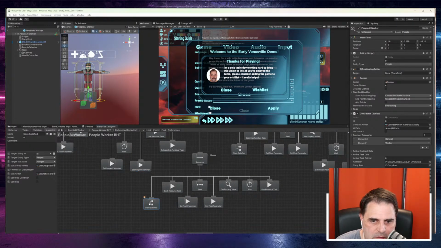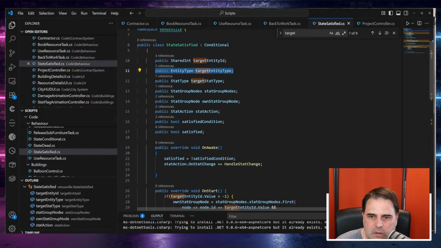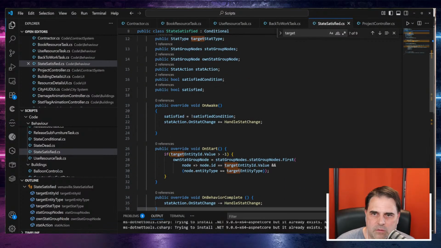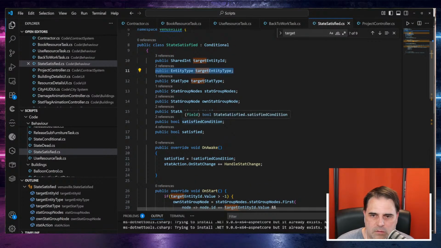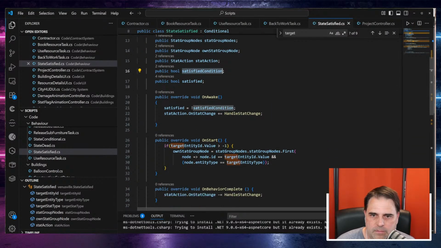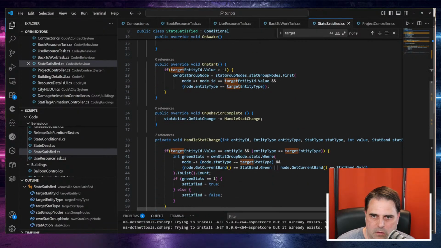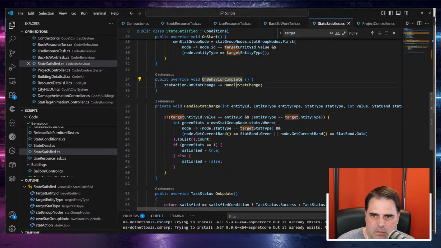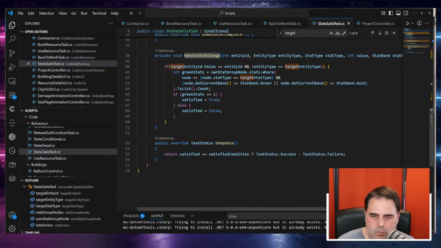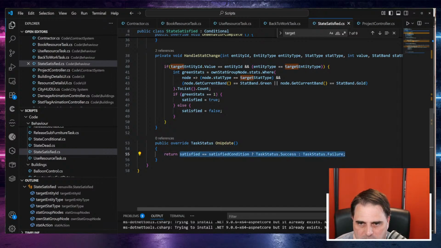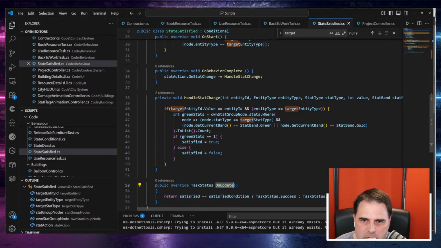I only have this state satisfied for that, which is checking whatever is the set value. Yeah, it just returns depending on the values.